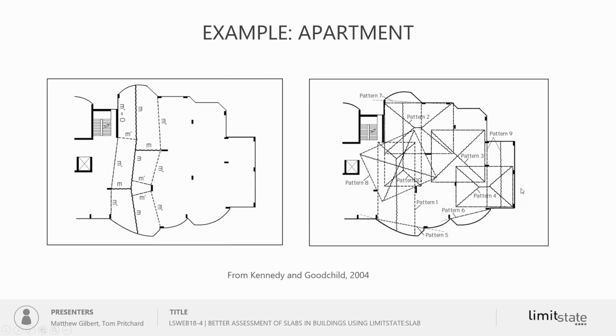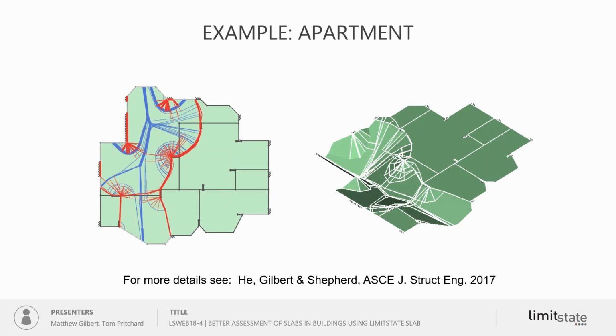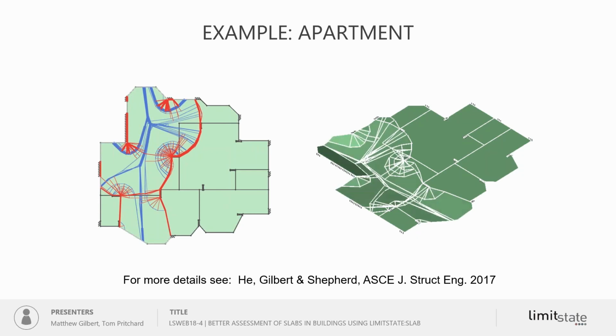And must have been a fairly time-consuming job, made more difficult by the fact that we don't have orthogonal sort of beam column grids. We have got these isolated columns which are positioned irregularly. In terms of the software, we entered the details of the geometry of this slab. Many thanks to the original designers for providing that, and within a couple of seconds we end up with the solution.